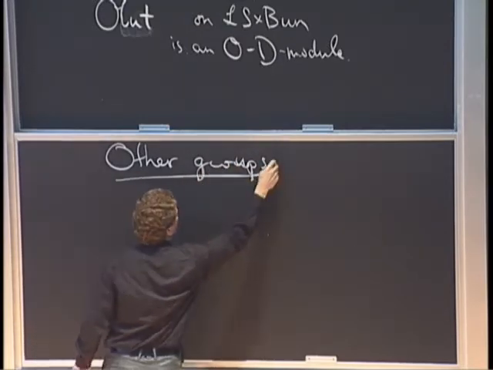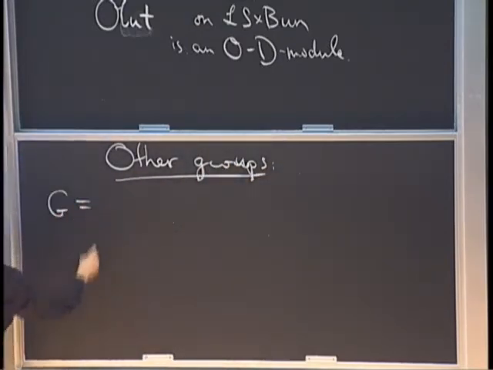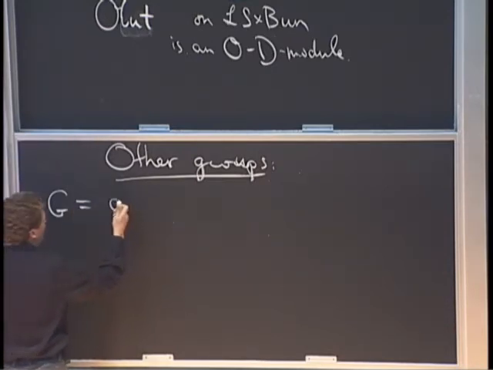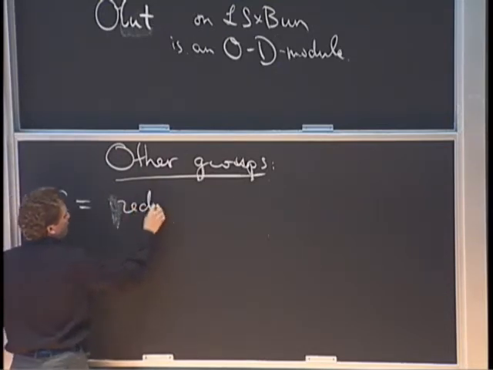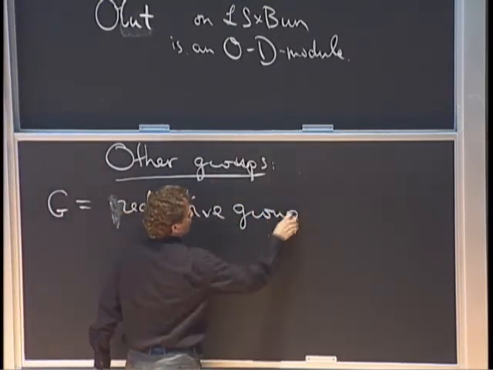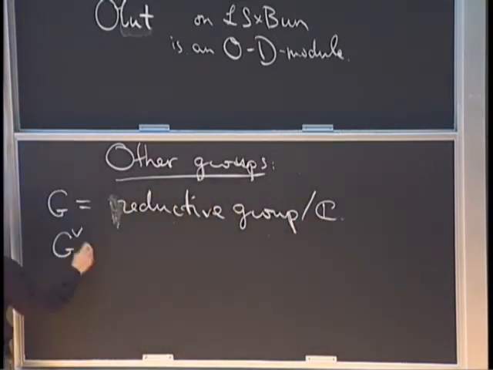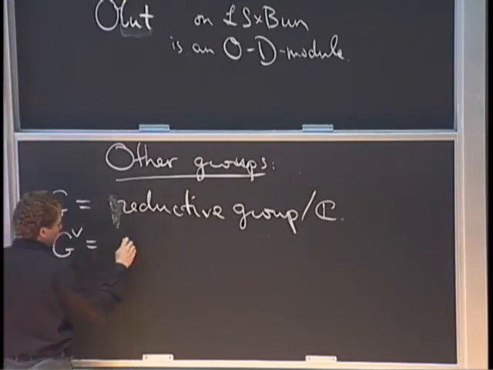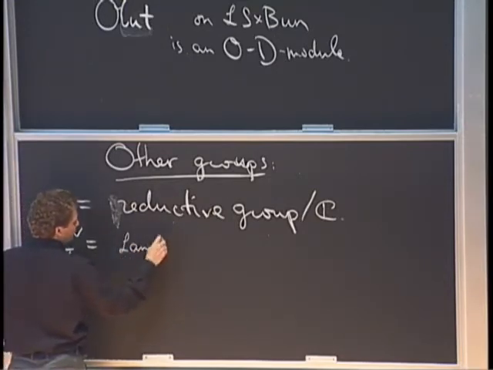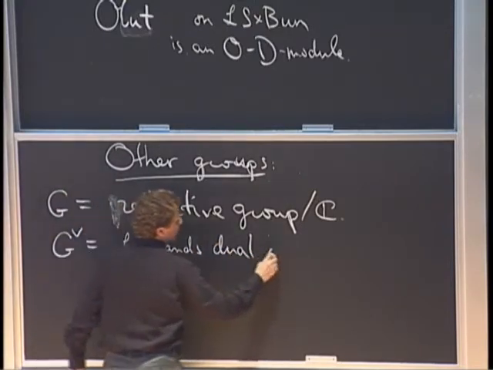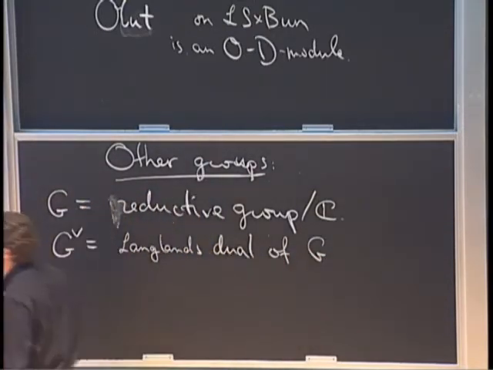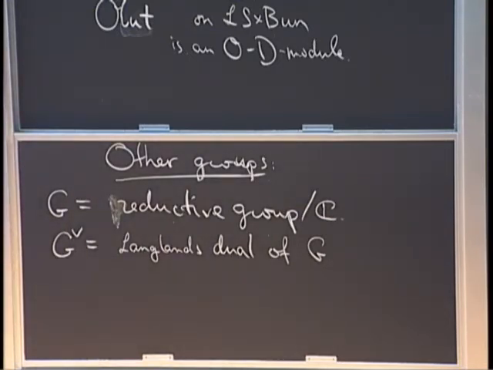So the first thing, maybe the first new thing, is that if you are dealing with that, two groups should actually appear. So suppose that G is now a reductive group over the complex numbers. Let me consider its Langlands dual. The new feature is that now we will be dealing with vector bundles and local systems for these two different groups.